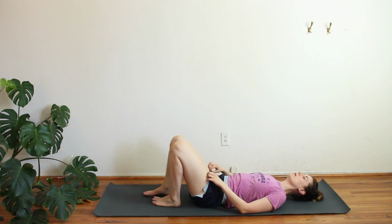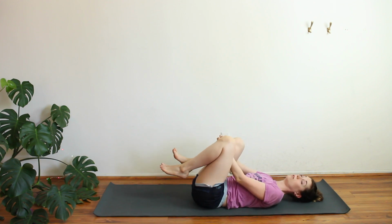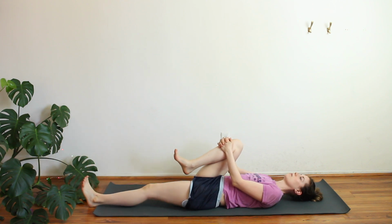And we'll take the knees, hug them in again, squeeze the knees in. And then keep hold of the right knee, but extend the left leg nice and long. Flex the toes back and lower the heel all the way down to the ground.